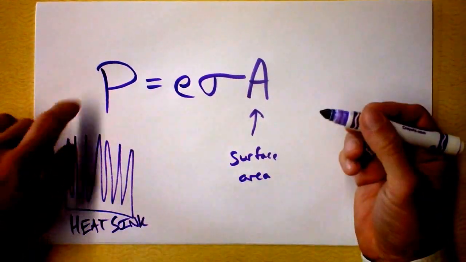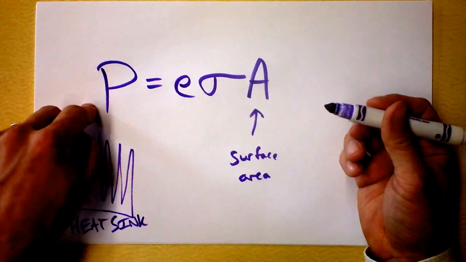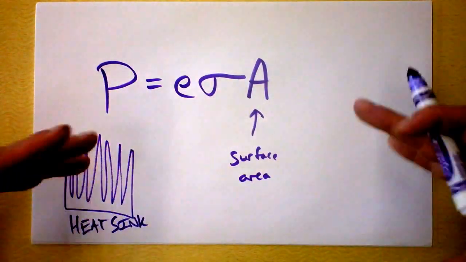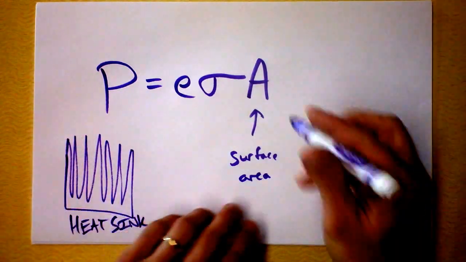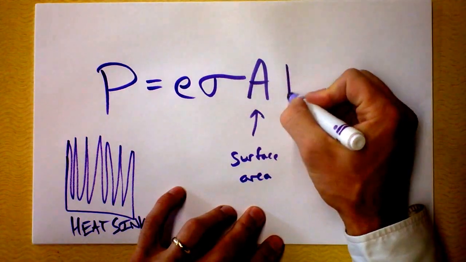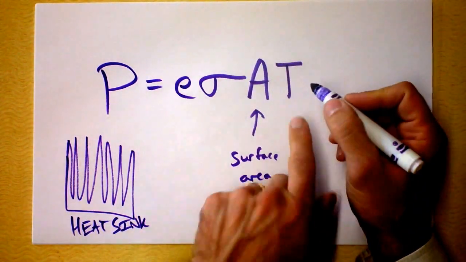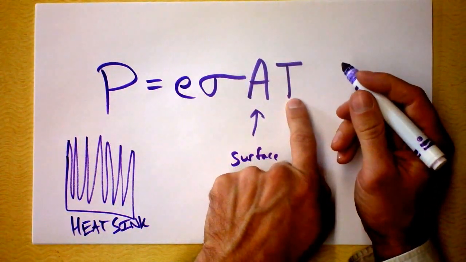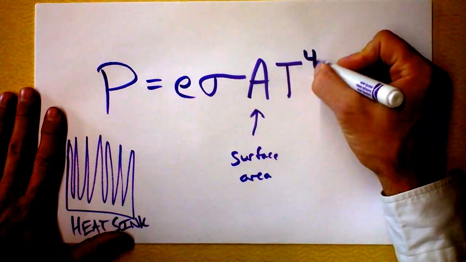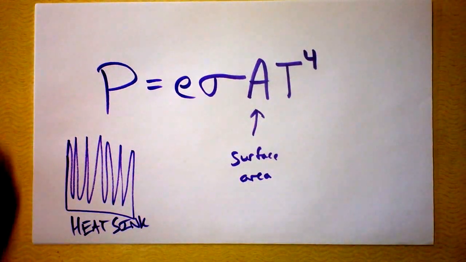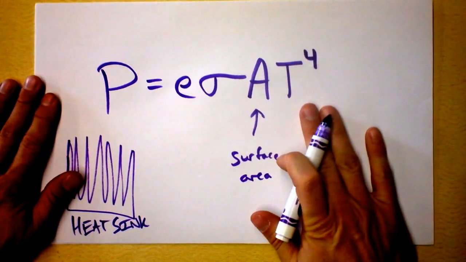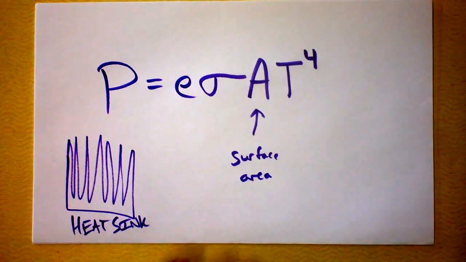So radiated power is larger when the area is larger. And radiated power means that the heat is leaving the thing that is hot. And of course it also depends on how hot that thing is. But this is the most amazing law in the entire universe. It doesn't depend on temperature. And it doesn't depend on temperature squared. And it doesn't depend on temperature cubed. It depends on the fourth power of temperature. This is the most insane dependence of anything on any physical quantity that I've ever heard of.